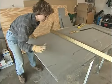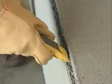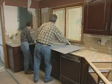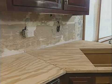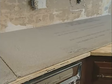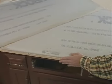On top of our plywood, we're going to put a layer of concrete backer board, just like we do for floors. When you set your backer board in place, you should keep track of which side of the sheets should be facing up. Some brands come with a smooth side and a rough side. Now, we like to put the rough side up for countertops. The rough side works best when you're using thin set mortar to set the tiles. Now, don't force the pieces of backer board tight to each other. It's okay to leave a small gap, maybe 1/8 of an inch, between the sheets.